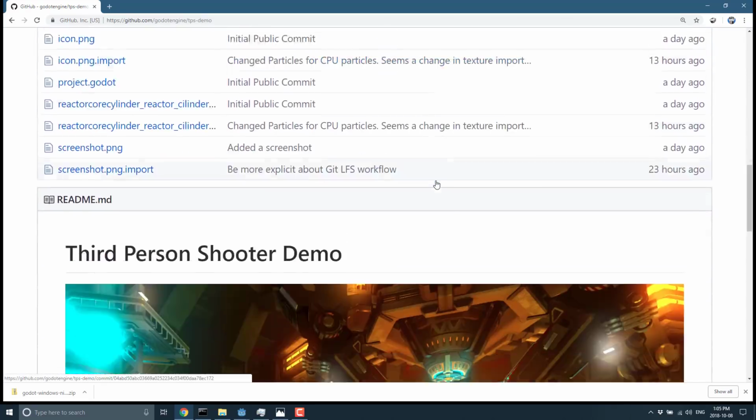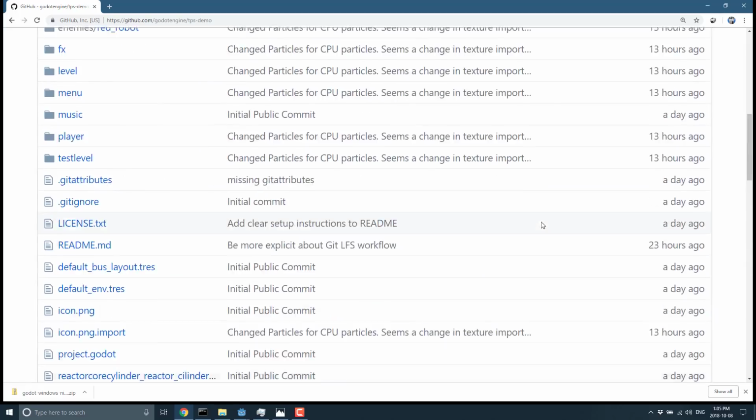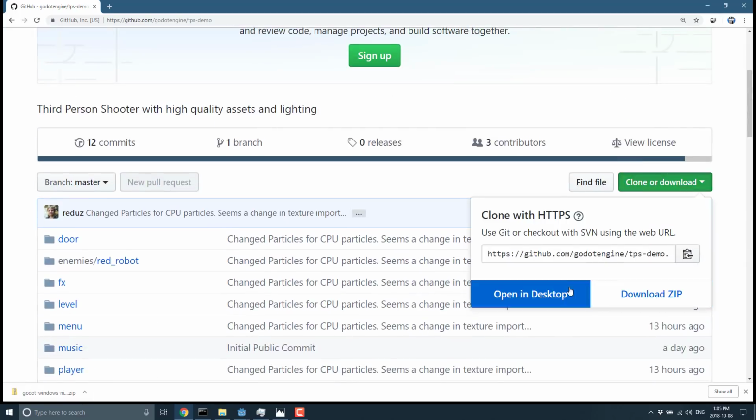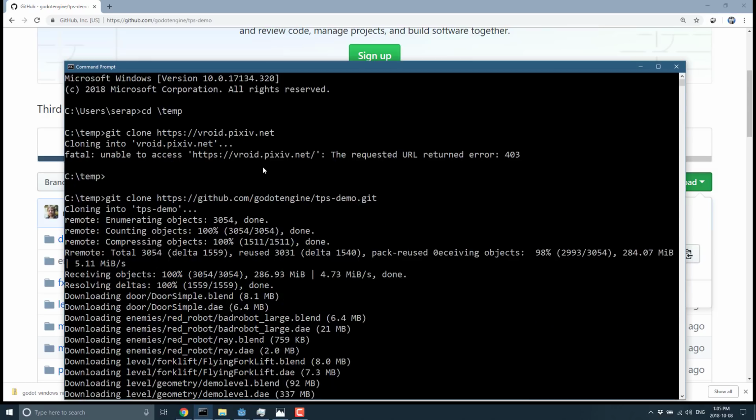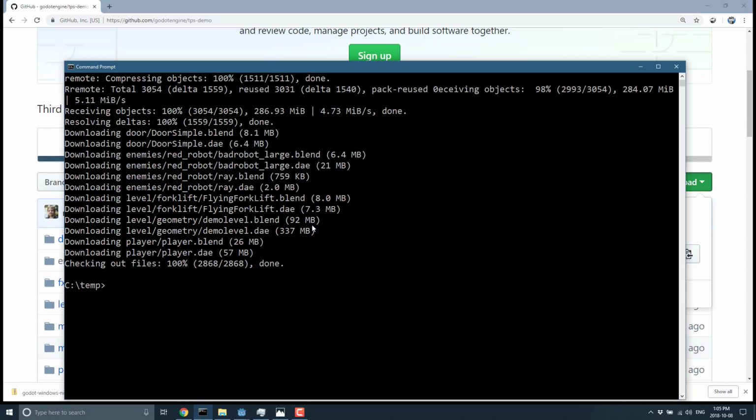You want to come in here and clone it. Just come down here, grab the repository link right here, copy it to your command line, and then switch over and do a git clone with that address, and it will pull down all of these assets. As I mentioned, the grand total is about 2 gigs in size.